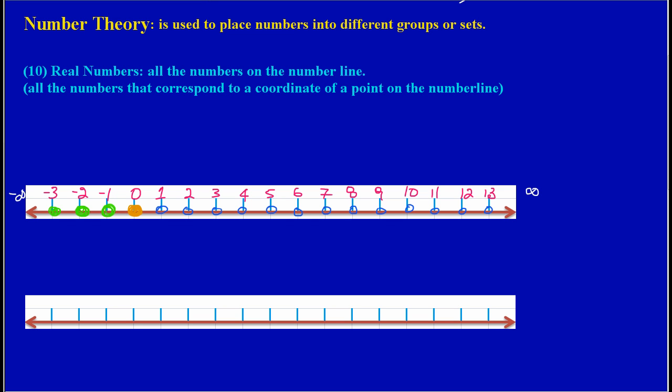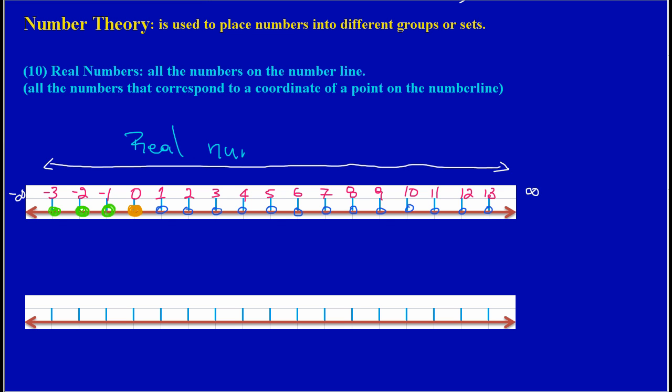But again, if you notice what is happening, there are some values in between that are not represented. So in speaking about real numbers, I can do one thing to show you what I'm talking about. If I say use this number line to represent real numbers, I would have to draw a straight line above my number line to show you that I am not skipping out any values. So all these numbers here would be classified as real numbers.